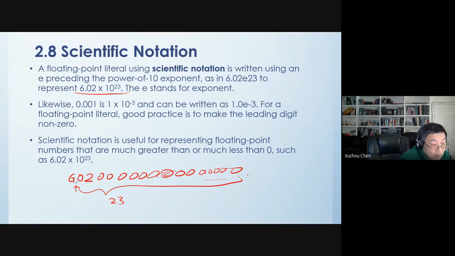That's a nightmare, so you don't want to do this. The easy way is to use scientific notation.